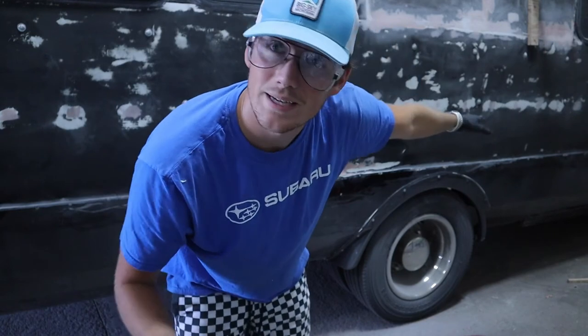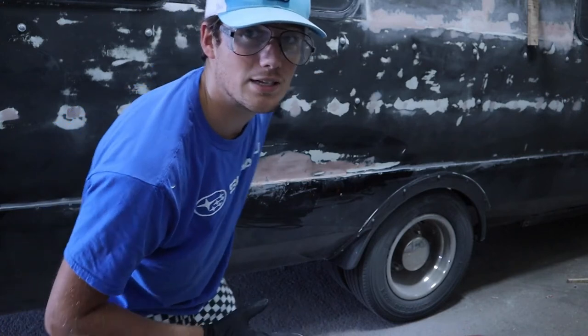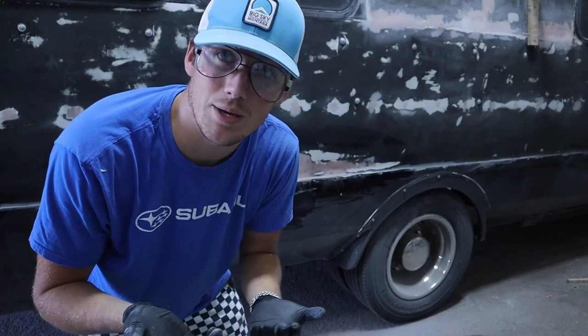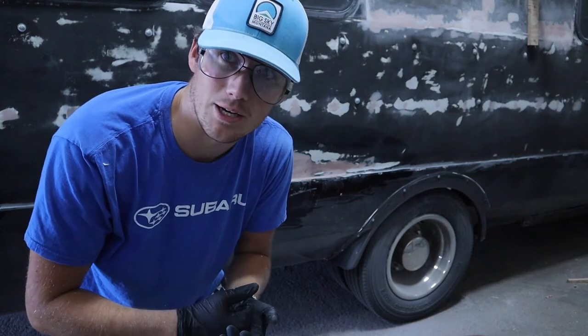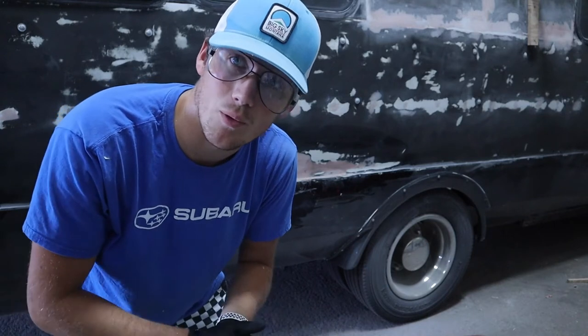Nick got a little carried away with sanding, and he was just in the groove, and ended up pretty much sanding this whole section here. I don't think he got down below, but this whole section with 120 grit sandpaper, which is what we're gonna do before we put the primer on, and then after we put the primer on, which will be Saturday, then Sunday morning, we'll sand it again with 220 before we do our top coats.